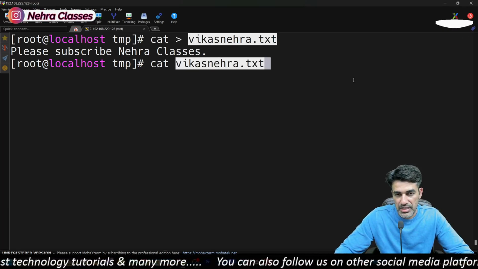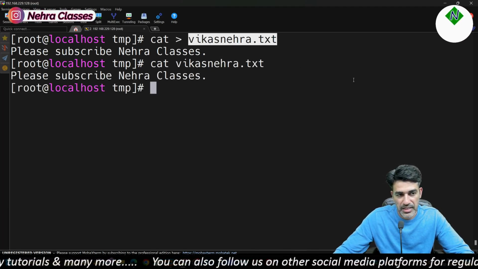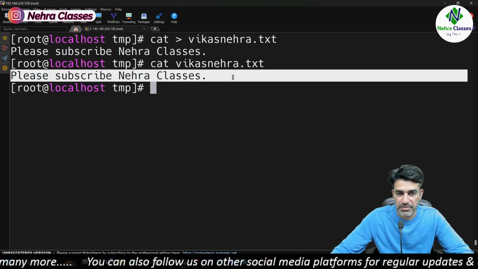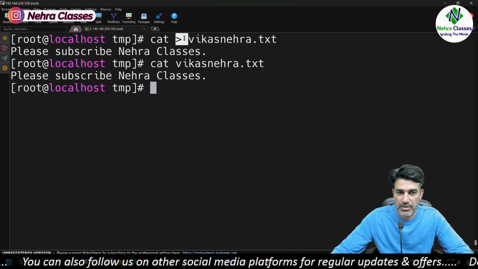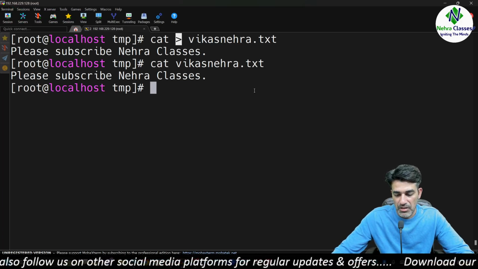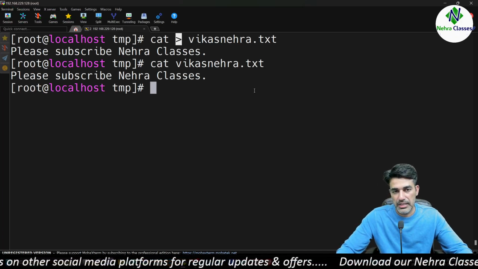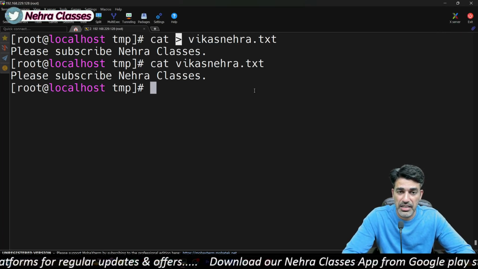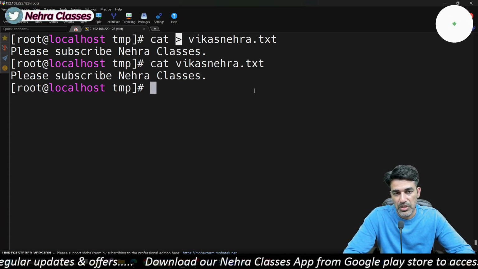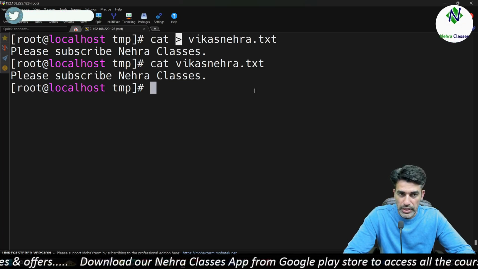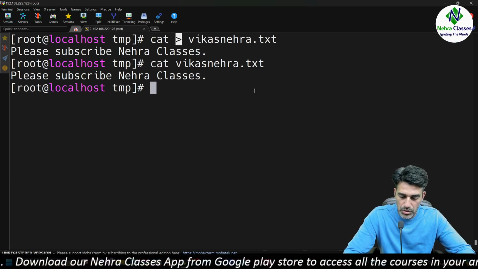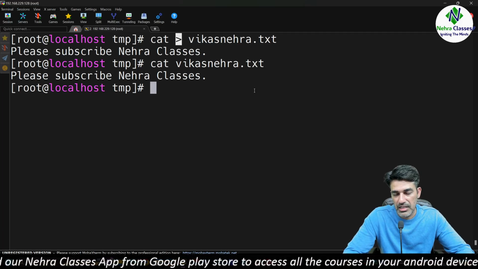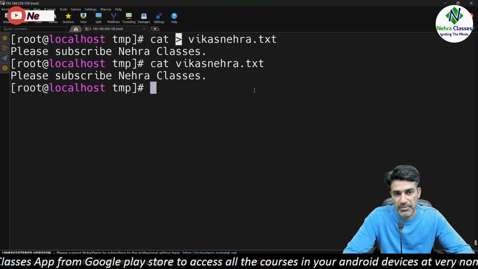Whatever data was there in the file before running the command will get erased. So this redirectional operator, or this greater than sign, will not only save the current data, but it will override the existing data that was present in the file. So it does not retain the data that was already present in the file.